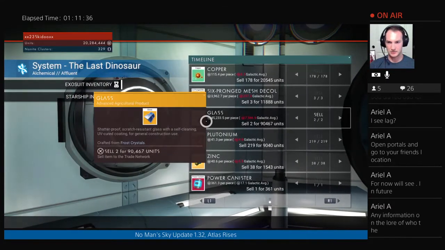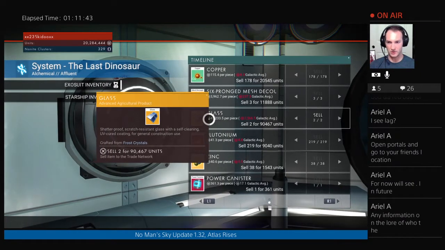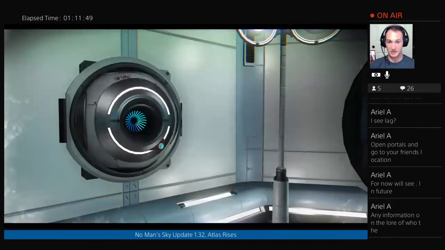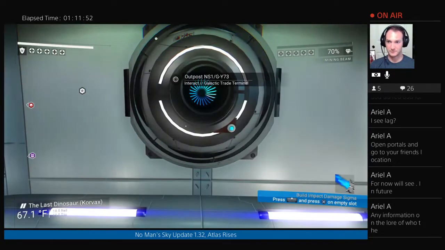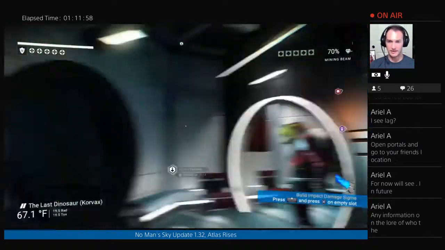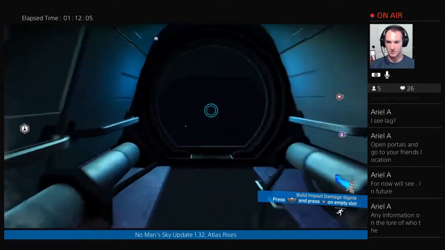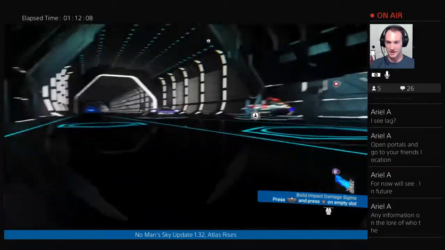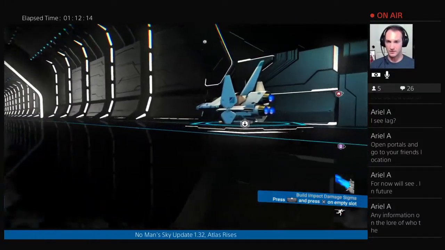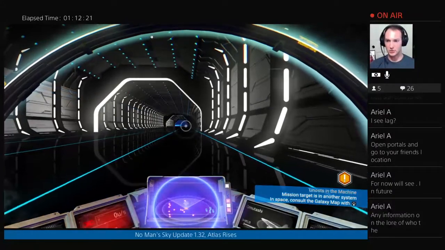Glass is... Oh, look at that. It's down below 100 grand now. It used to be over 100 grand. I must be selling so much of it that I'm messing with the game's economy. Okay, so, good. We've got space to work with here. I need to go to a Viking system in order to buy something with nanites. Not sure what it is, but it's something. Here's what I want to know. Is there a quest here? Let's go!